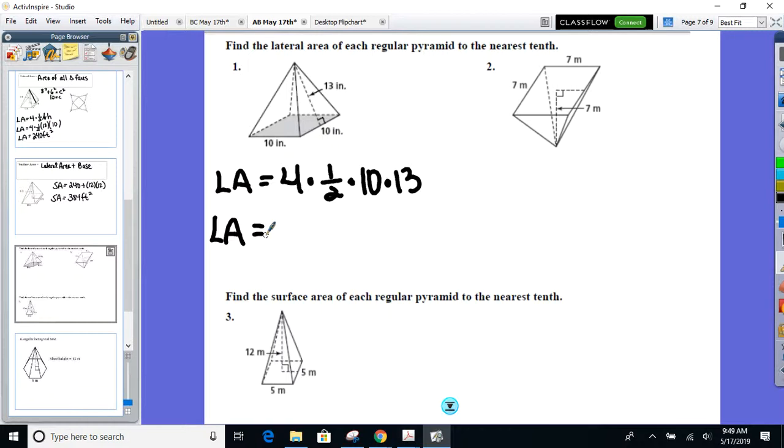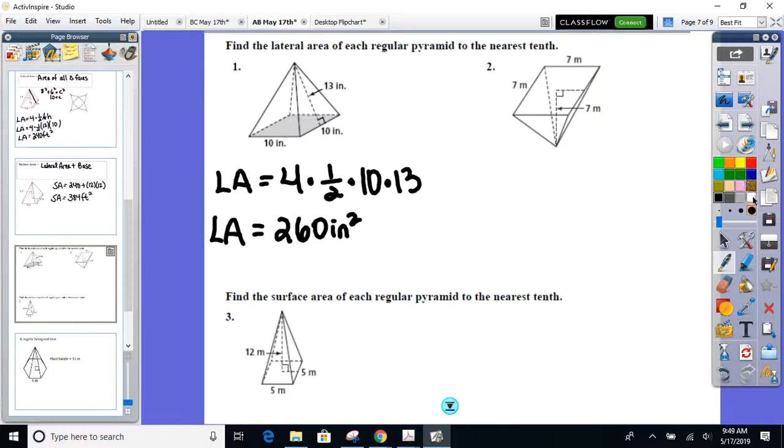So you guys start crunching those numbers. 260. How's that look? 260? Inches squared, thank you. Yeah, no, I'm good. What you got, bud? It's not going to be needed. When we get to volume, it'll be needed, though. Volume involves that height. But now, no. No need for it.